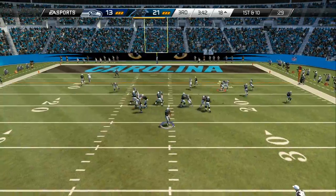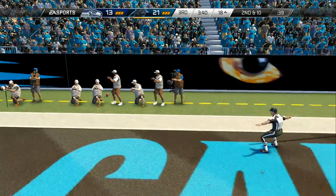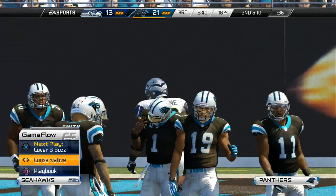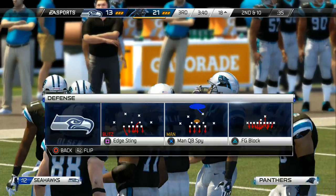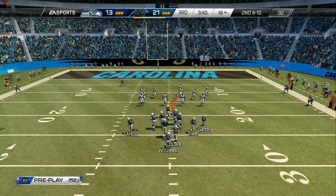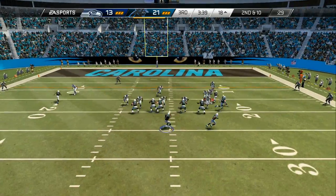Receivers stacked up on this play. Looks to his left. Under fire on that throw. Nice situation here for the offense. They're winning the football game. Now they're in the red zone. Let's see if they can come up with a play that fools the defense. Failing to complete that one.